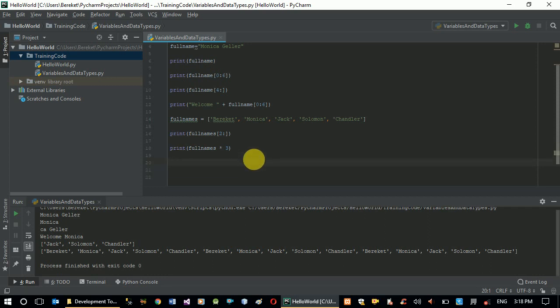Okay, so let's see about tuples. It's written like this. I don't know if I pronounce it correctly. So what it does is it's exactly like a list, but it's a fixed list.